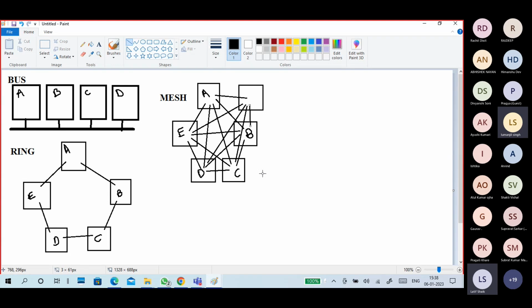And because of limited port connectivity, we also cannot create a large number of devices in a single network. 5 devices, 10 devices are okay, but not 50 devices or 100 devices. You cannot connect each other like in a mesh topology, because every PC has limited port numbers and limited NICs, and the cost is high.